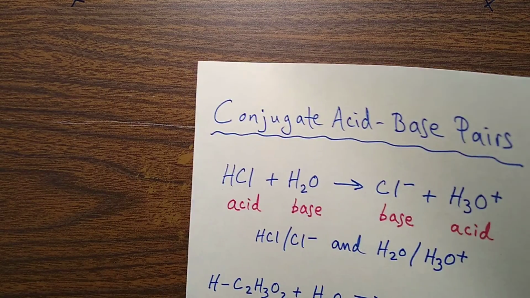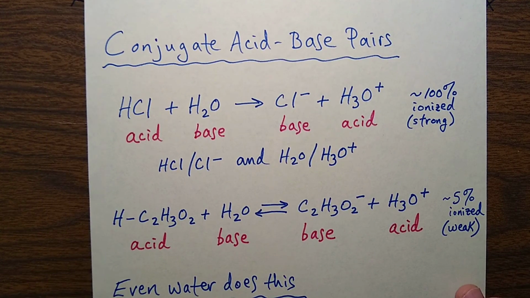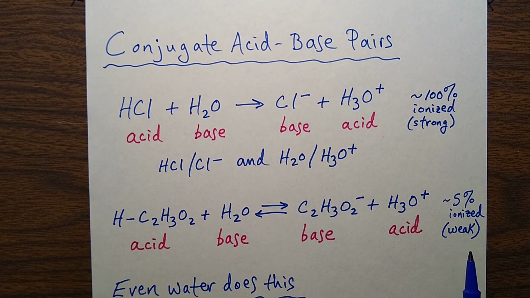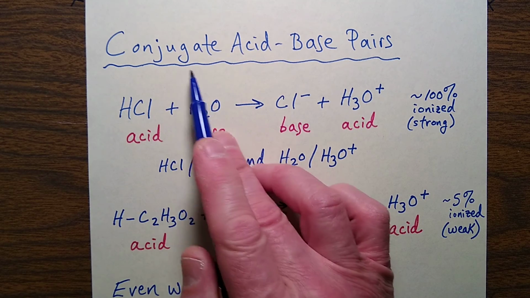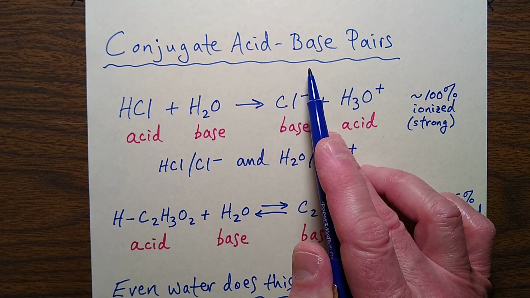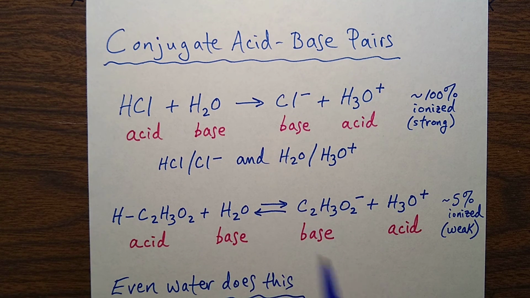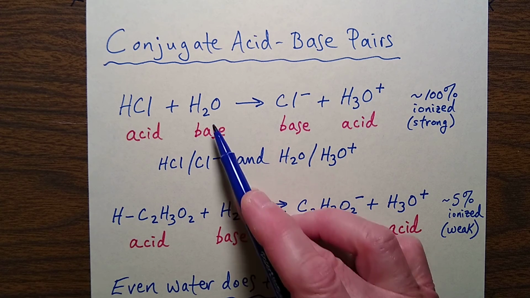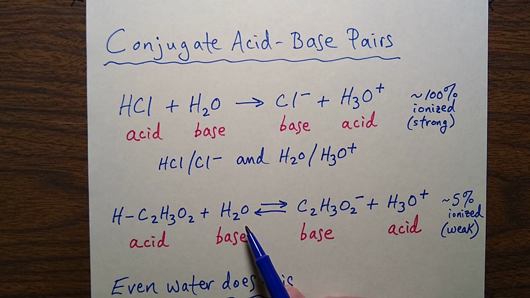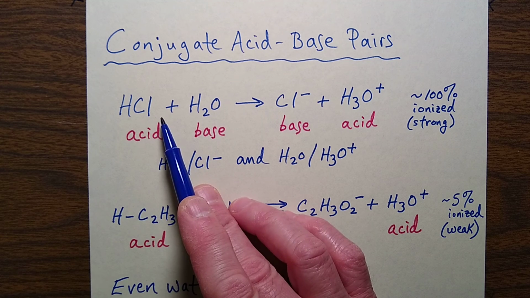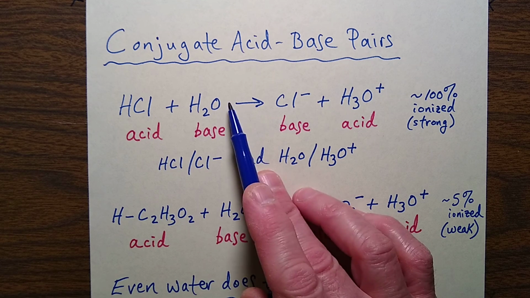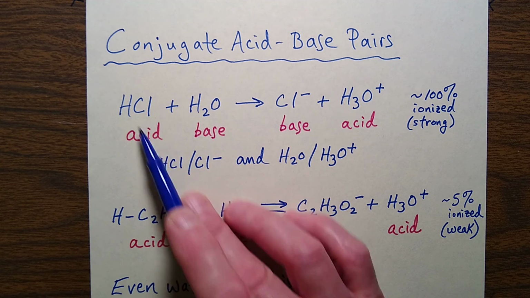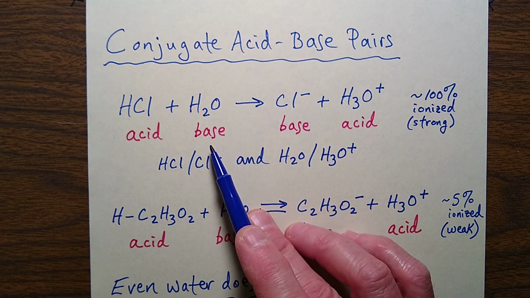Now, some more terms I'd like you to be familiar with in how we discuss acids and bases are what's called conjugate acid-base pairs. It just means that a conjugate acid-base pair are related by a proton. That's it. So you'll see, these aren't really chemical reactions, they are acid dissociations. But we'll just view them as reactions for the time being. So HCl reacts as a strong acid, so there's just an arrow left to right. But we call that the acid, of course. The water is the base.